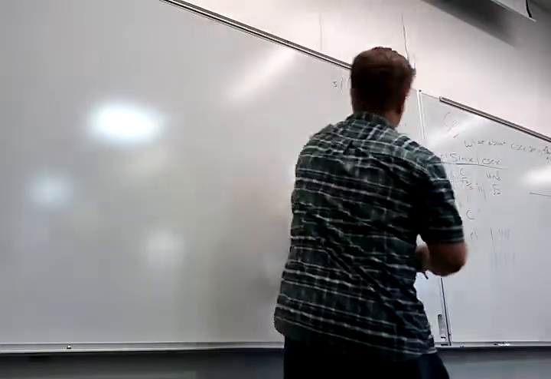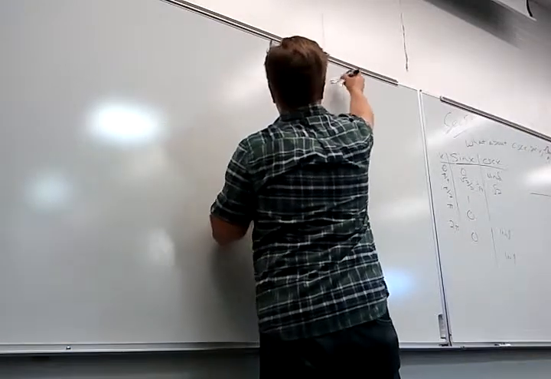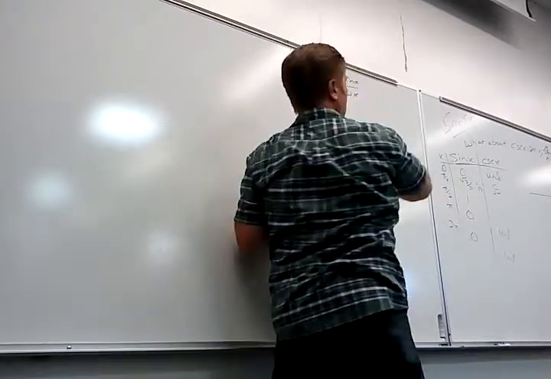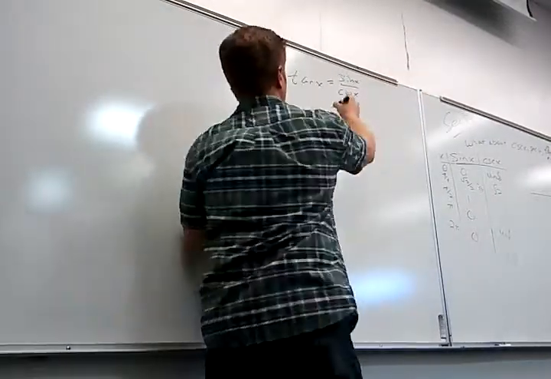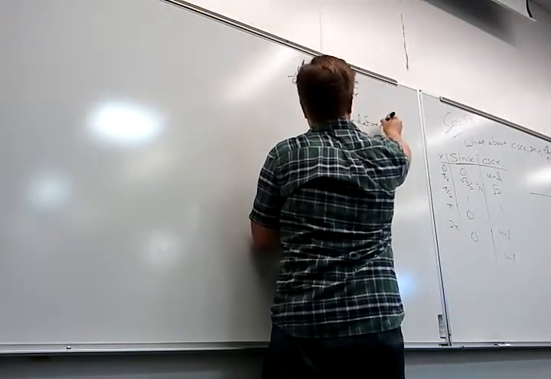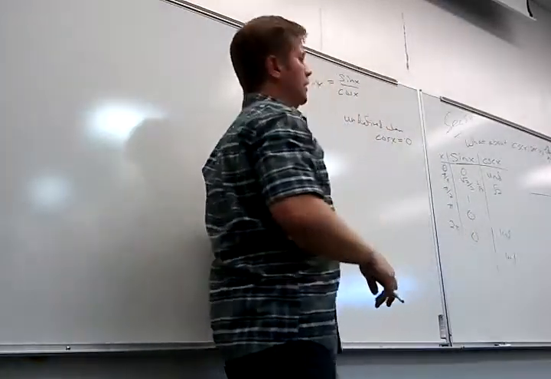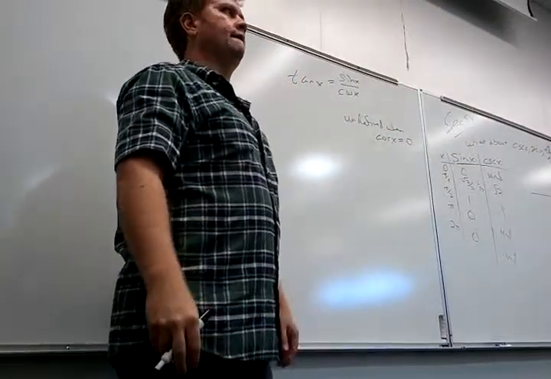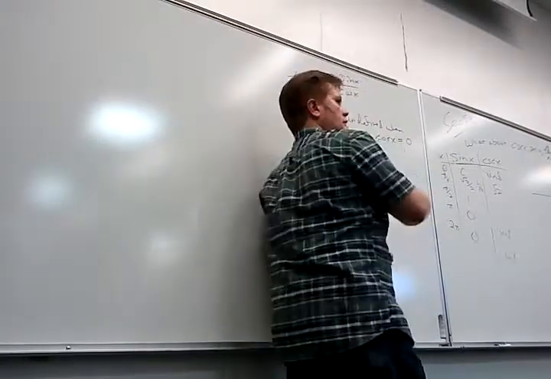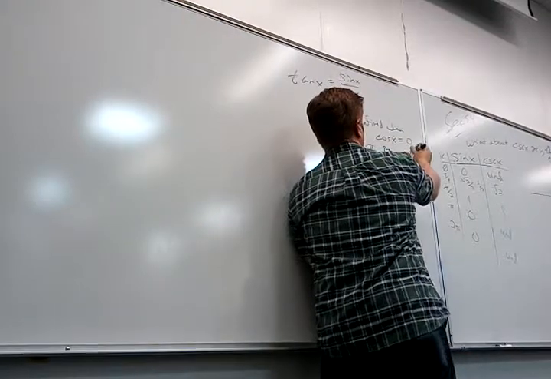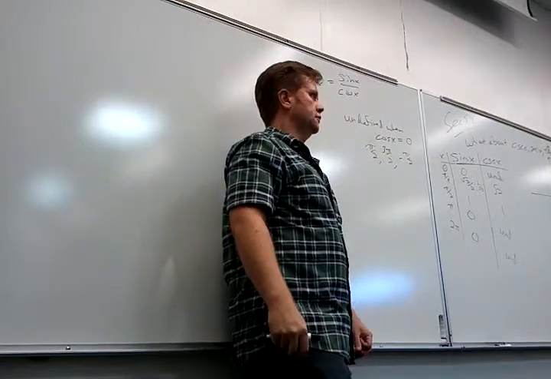The last one then, the one that's not like any of that, is tangent. If you think about tangent, tangent is sine over cosine. So where is it going to have problems? Where will it be undefined? Yeah, when cosine is 0. And when is cosine 0? Cosine is 0 at pi over 2, 3 pi over 2, negative pi over 2. All these multiples of pi over 2, right?